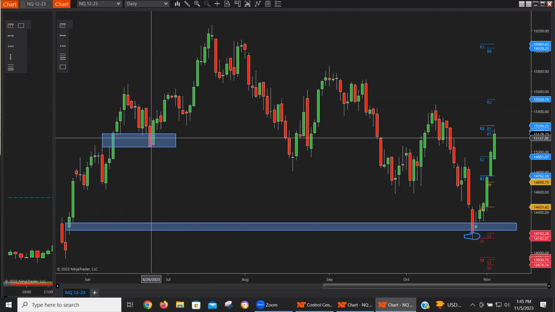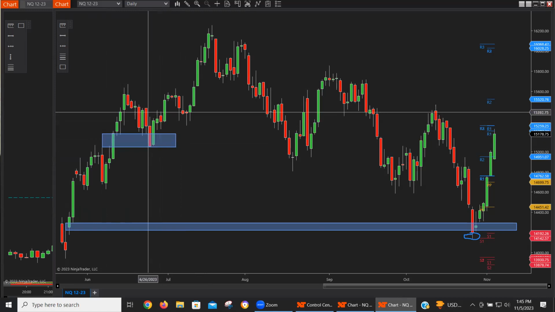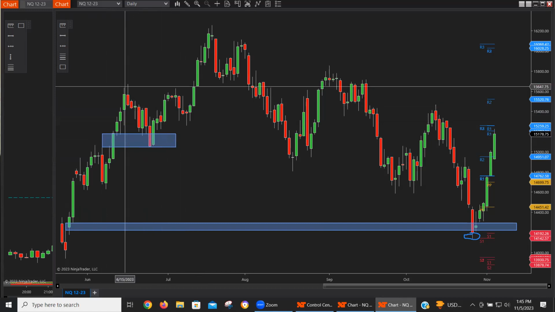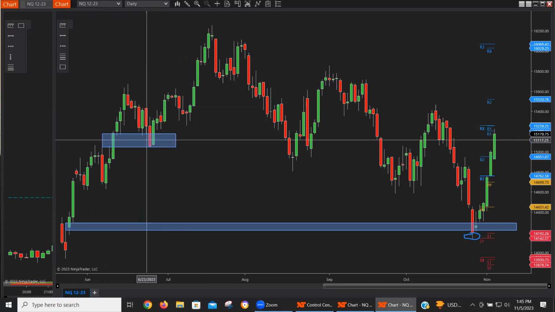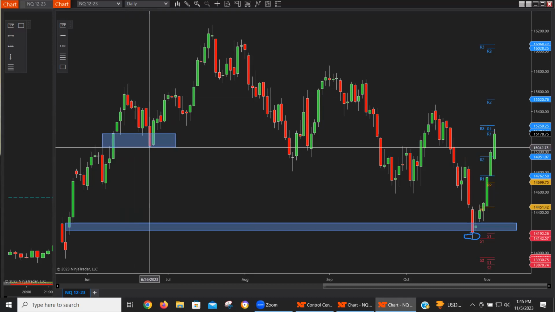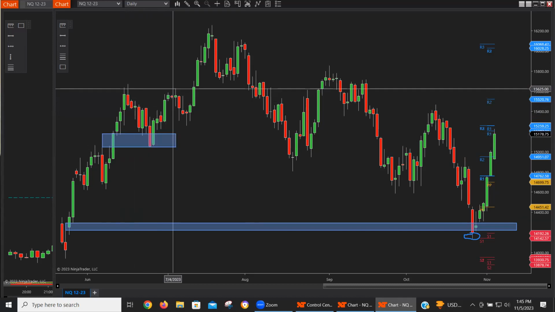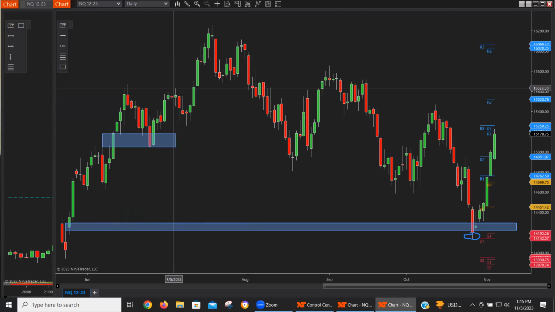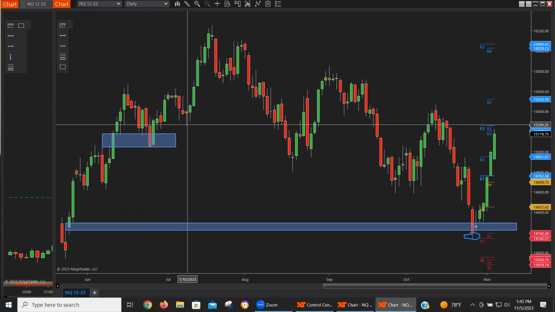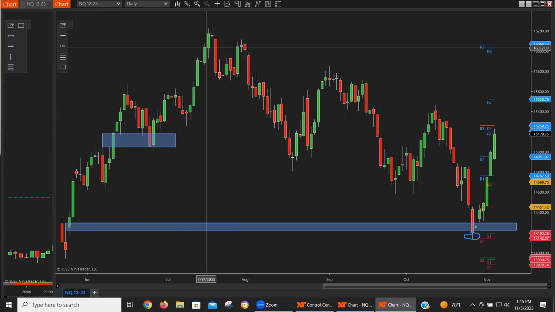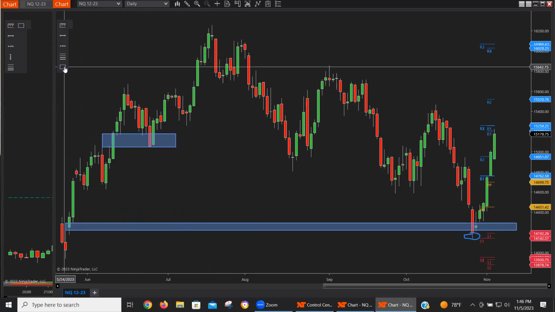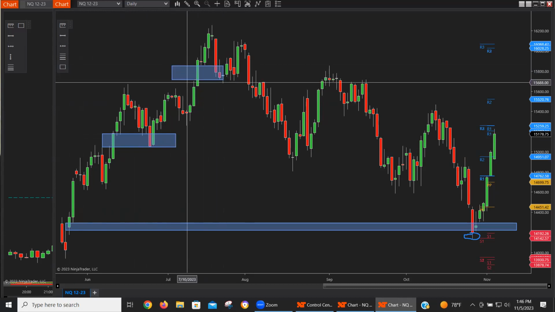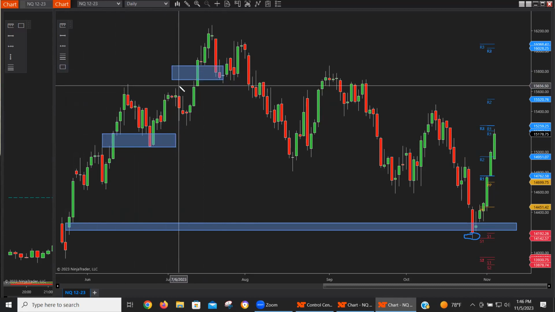Nothing here. This is a slight one here, but no, I won't include that. I'm going to say just look at the major swings. So I showed you the major swing areas. Where are they broken? You had a break here of this major swing. Here is your swing, break of that swing with this big move up. Where's the imbalances? Here and here.